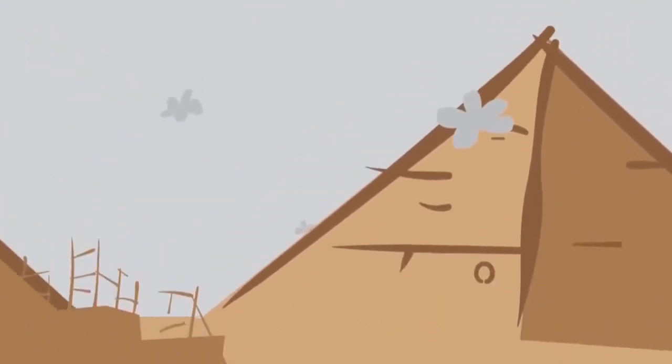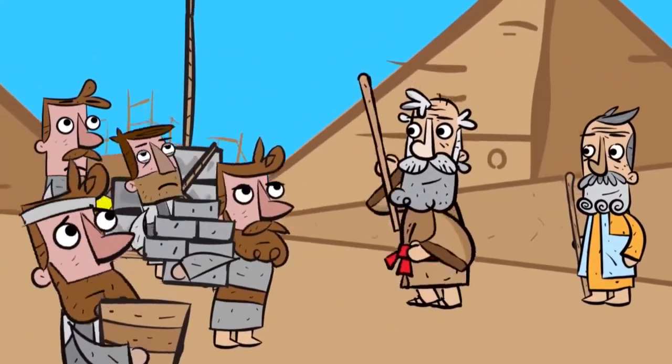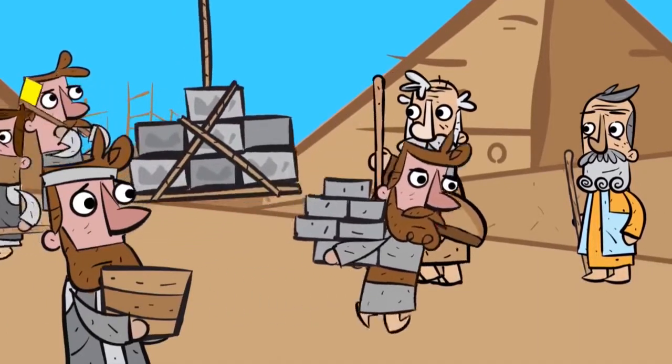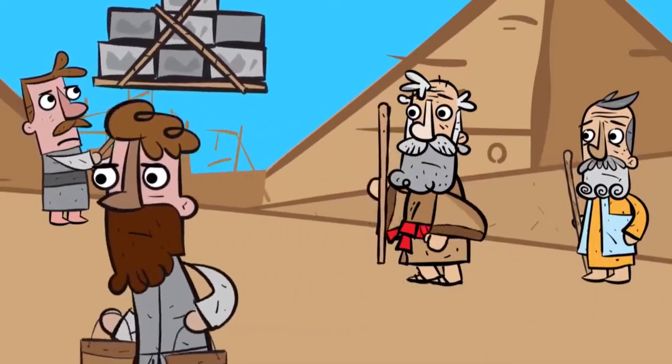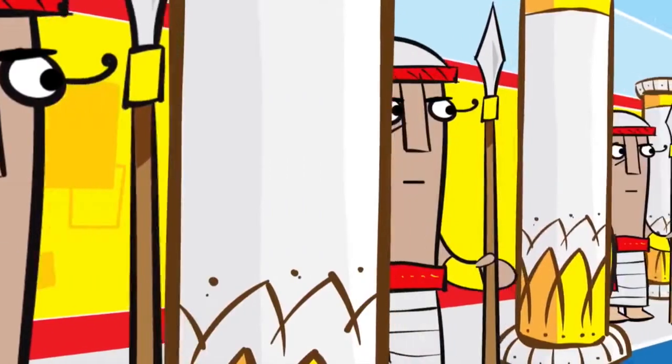So Moses cried out to God and asked why this was happening. But God said, "You will see what I will do. I am the Lord. I will deliver you from slavery." Moses told this to the people, but they were so discouraged that they didn't listen to him. God told Moses to go to Pharaoh and to do exactly as he said.